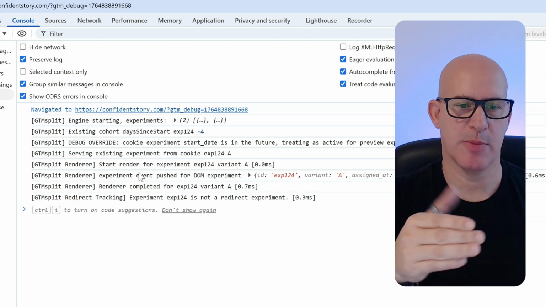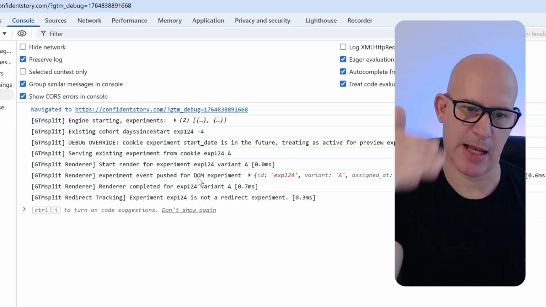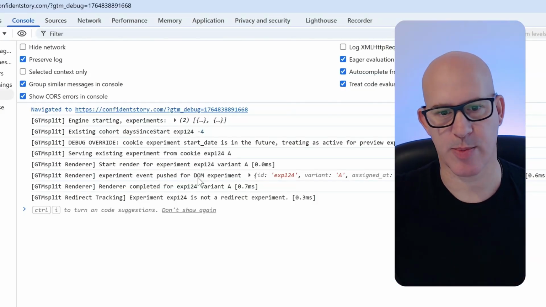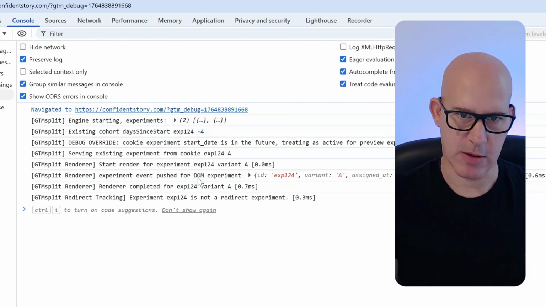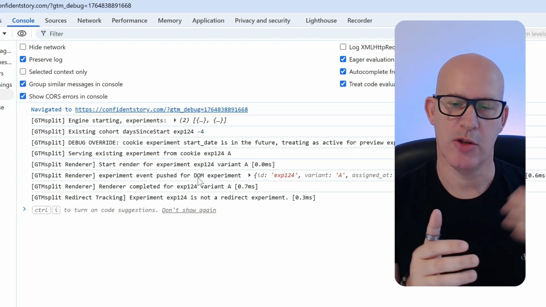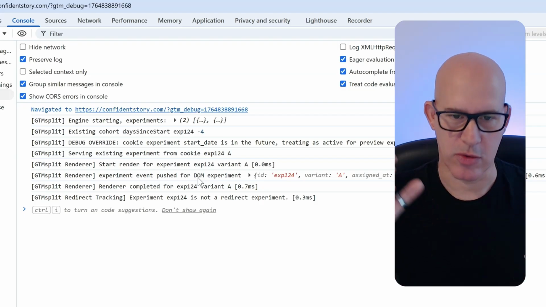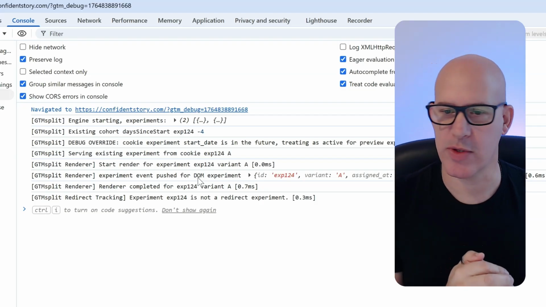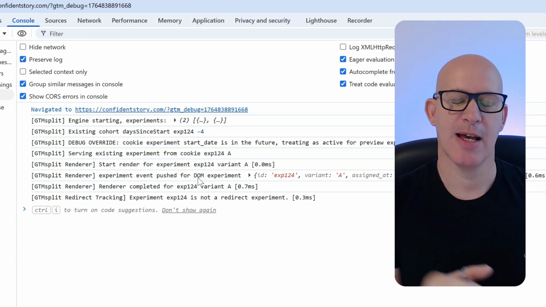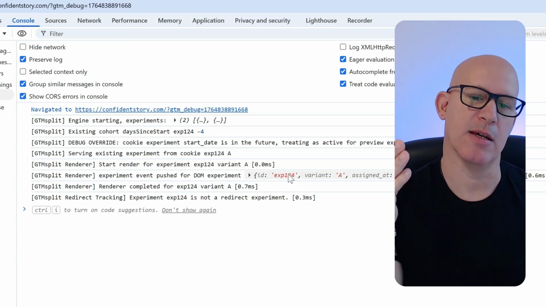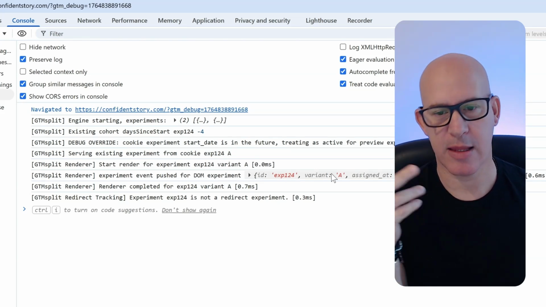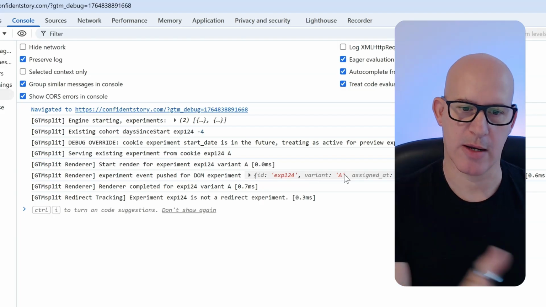After rendering, it pushes an event in the data layer, and this event is used to hook the analytics platform you're using. And there is a video on how to do that, how to connect the event to the analytics platform, GA4, PostHog, Amplitude, Mixpanel, whatever it is that you're using, it doesn't matter. You can always connect it with GTM Split through this particular event. And the information that is passed is the experiment ID, the number of the experiment, and the variation that we are rendering, okay?